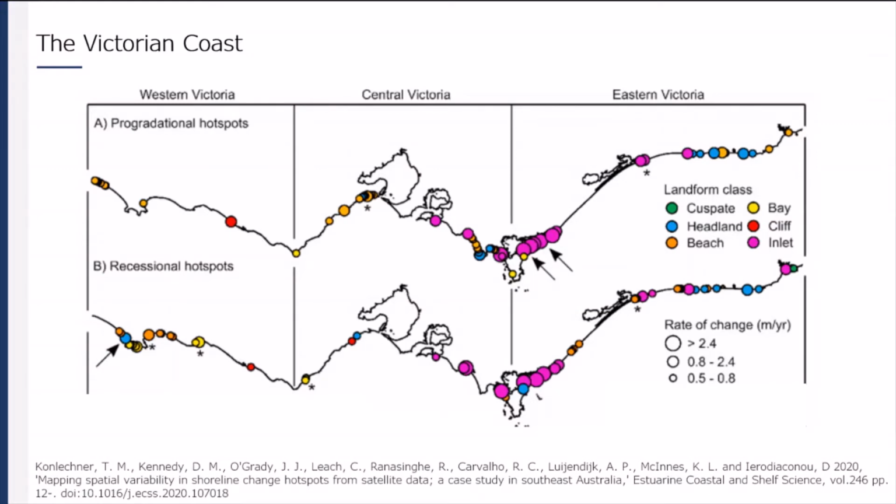So the results of this study were calculated using satellite imagery spanning a 31-year period from 1987 to 2017. Map A at the top shows all the locations where the shoreline has tended to prograde over this period, and Map B at the bottom shows locations where the shoreline has overall shown erosional behaviours. And you can see how they vary along the coast. The size of the circles is representative of the rate of change, with larger circles being greater rates of change, and the different colours are to identify the different environments from sandy beaches to rocky coasts.